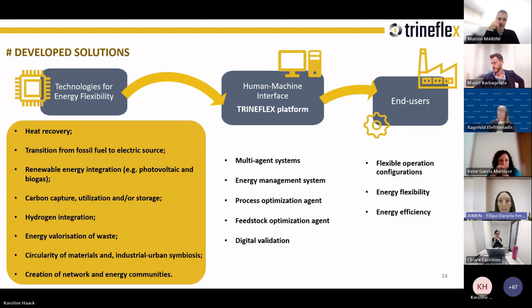Regarding those energy technologies, I'm talking about, for instance, technologies capable of providing sustainable energy in closed-loop systems, about development of an energy distributed storage system to empower local and regional actors, about the integration of the use of hydrogen from different origins as feedstock, about, for instance, the integration of renewable energy sources in post-combustion carbon capture systems, among others. So the prior study of these alternatives and their introduction in the Trineflex platform will allow its evaluation, mainly in terms of potential towards energy flexibility and neutrality, of course, before any step of physical installation.